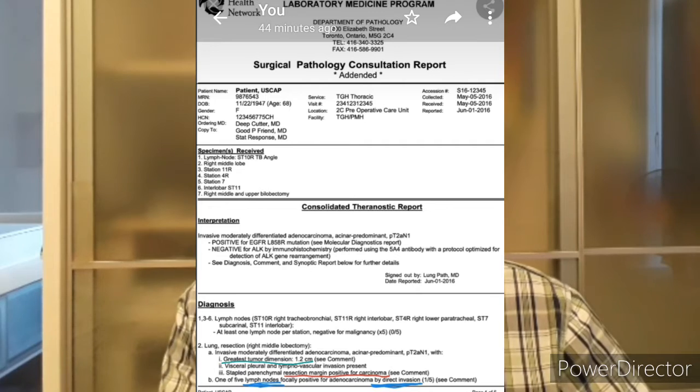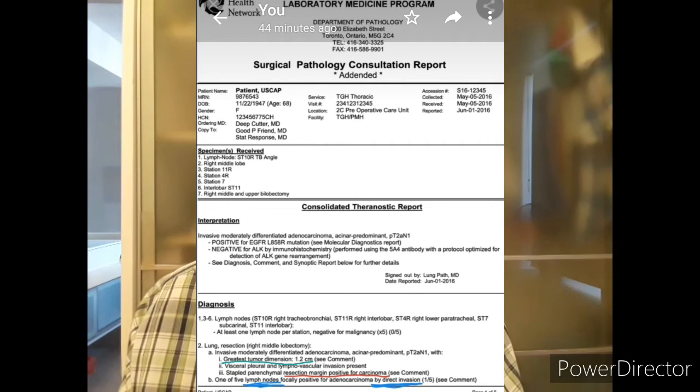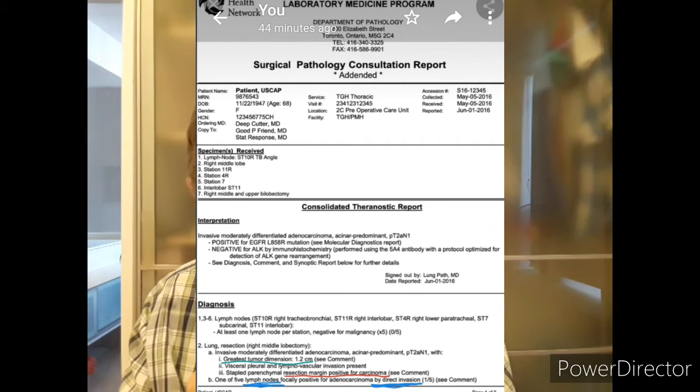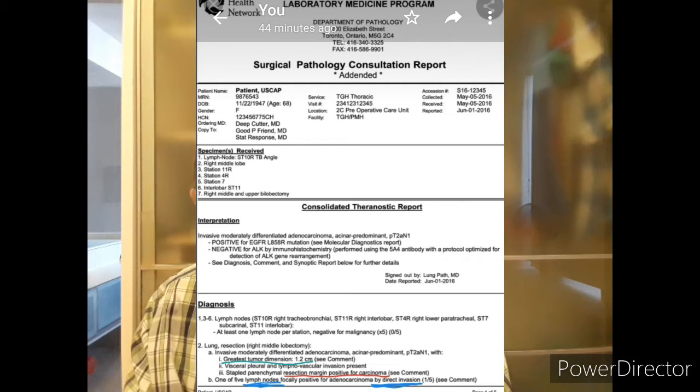I'm going to continue with the same pathology report from that first video and just finish up discussing that, a few more phrases and words that are in there that are important to know. And then we'll look at a second pathology report for an unrelated tumor. So looking at the pathology report that I just put up on the screen, again, this is the one from the first video I did on pathology reports, or path reports as they're often called.